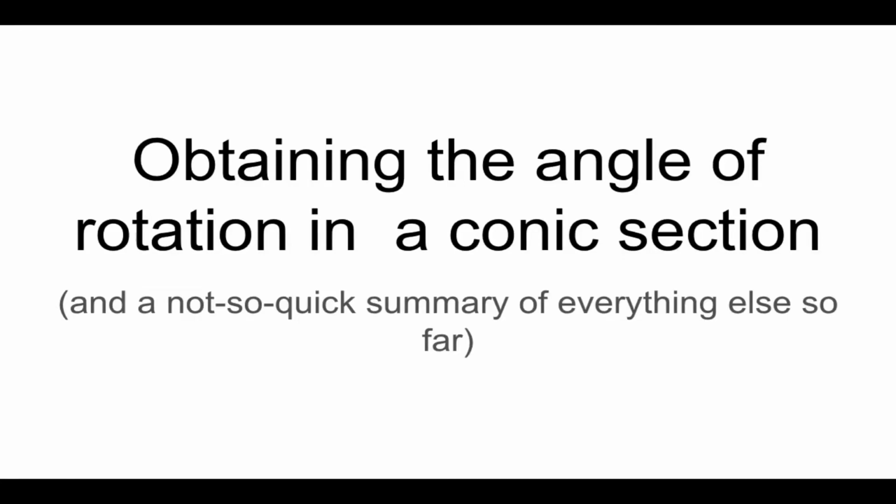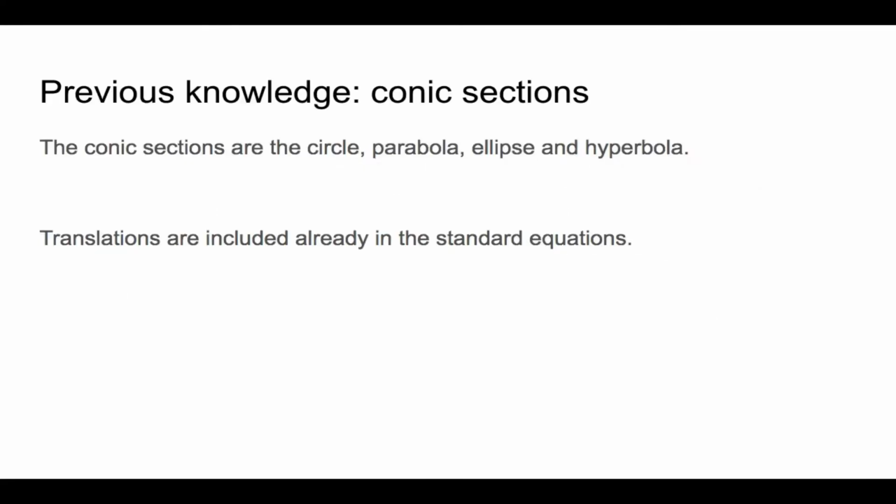Everybody seemed to be a little bit confused on how to get what I was asking you to get in the last exercises, which was just this: obtaining the angle of rotation in a conic section. So in this video I'm going to do a summary of everything leading up to that part, okay? And hopefully you'll understand better after that.